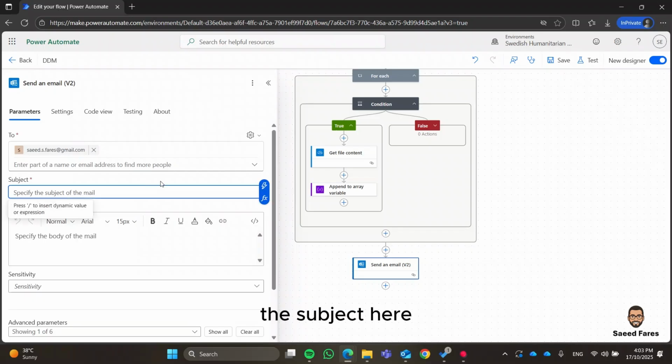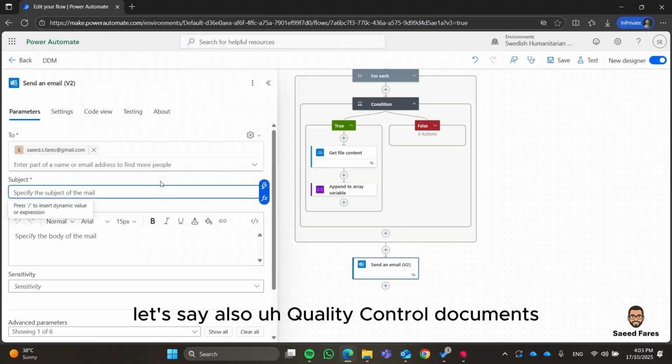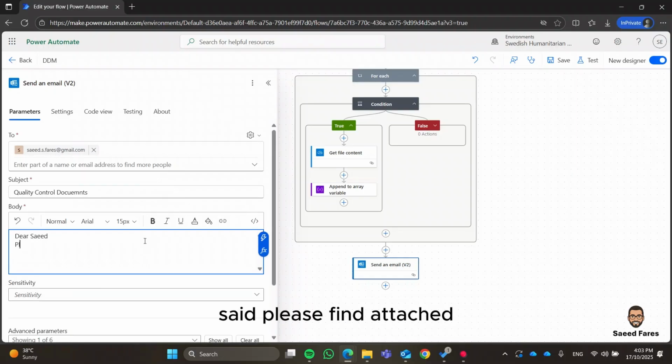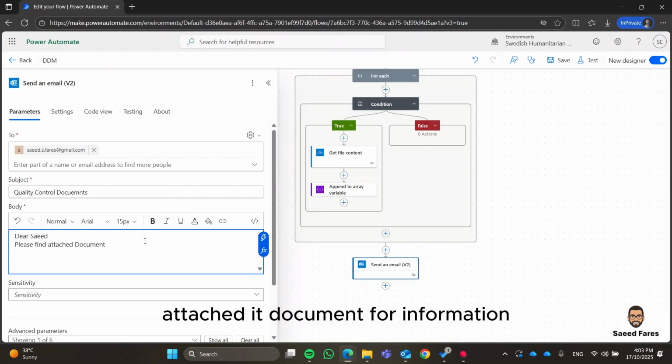The subject here, let's say also, quality control documents. The body: Said, please find that document for information. Regards.